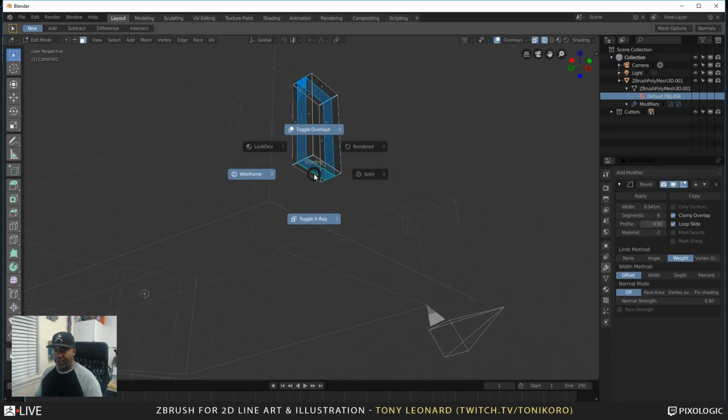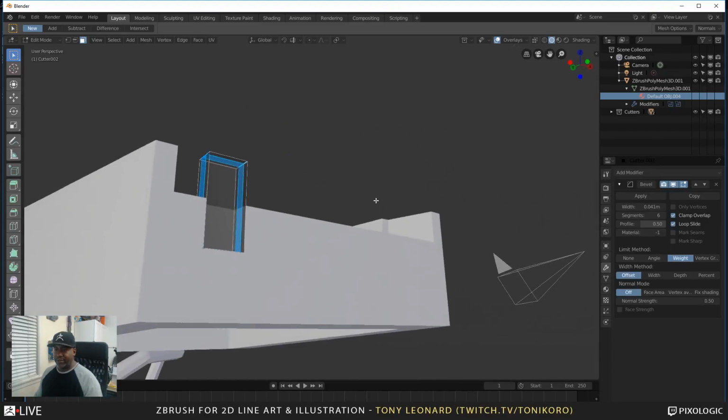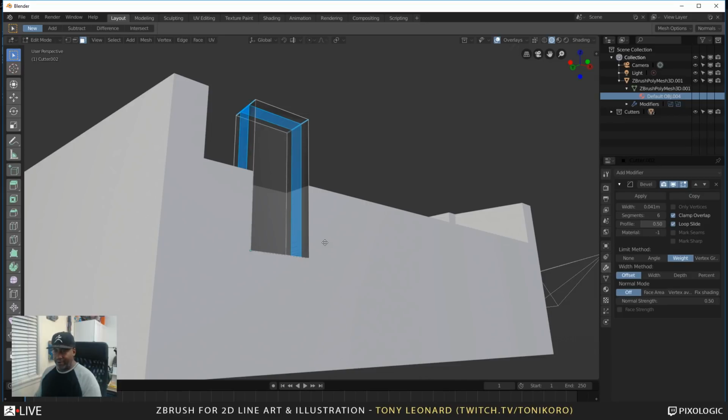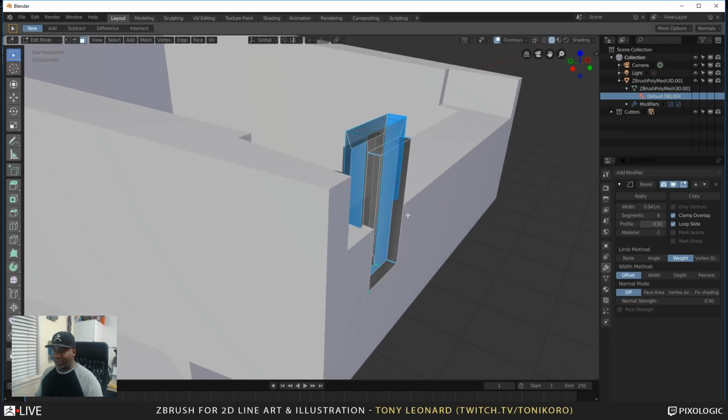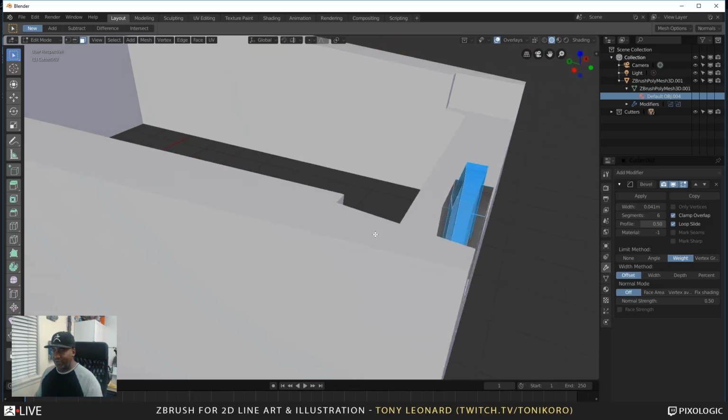There we go. And then back to solid. Okay, now if I hit E to extrude and then S, I could extrude outward, and then I could mess with the actual profile of the objects that I'm trying to mess with.